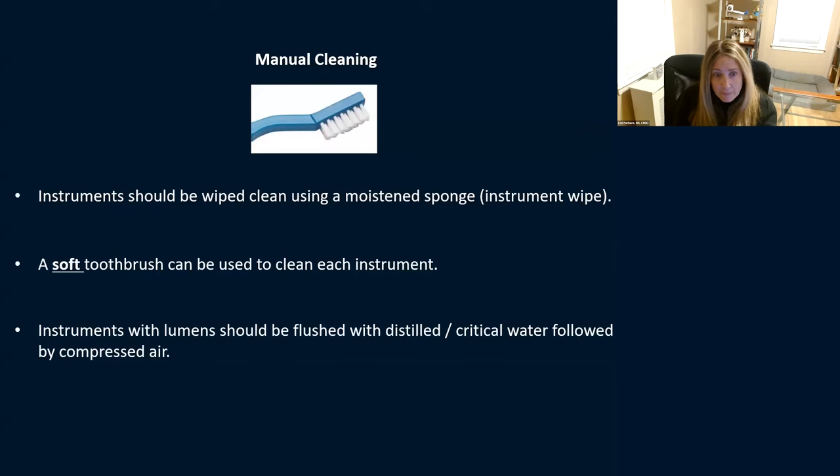After rinsing, follow with compressed air. You cannot leave water inside a cannula, inside a phaco handpiece, or inside any hollow instrument. If you do, in the next procedure when that surgeon gets that cannula and flushes BSS into someone's eye, you'll end up shooting that leftover water into somebody else's eye and cause an infection. Use compressed air to push everything out and make sure that lumen is as dry as can be.